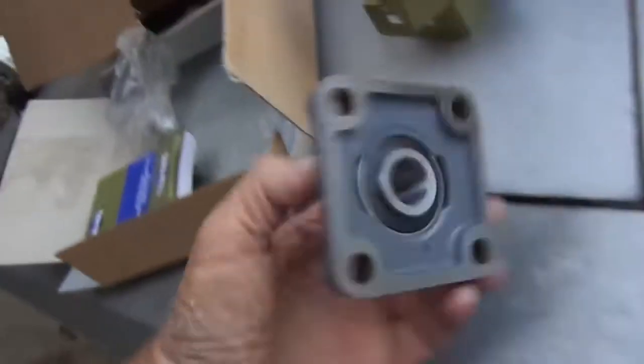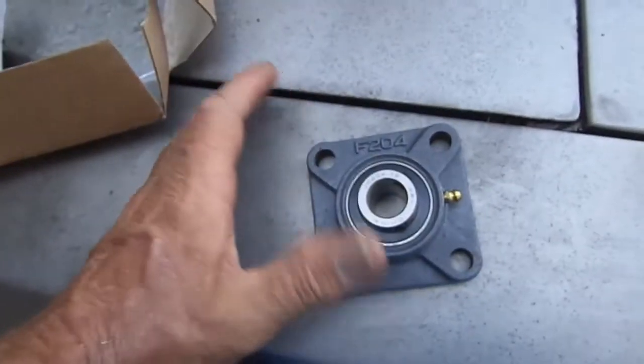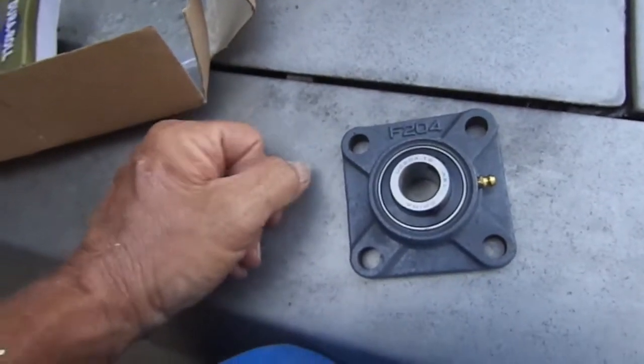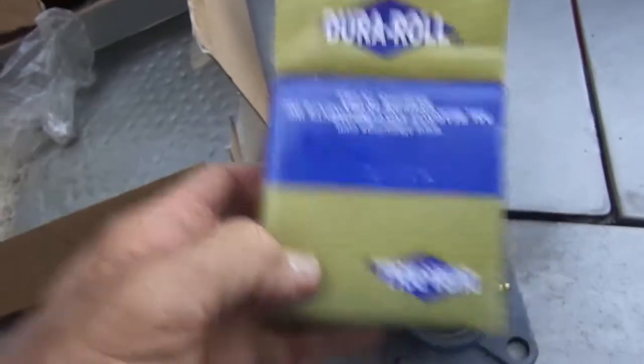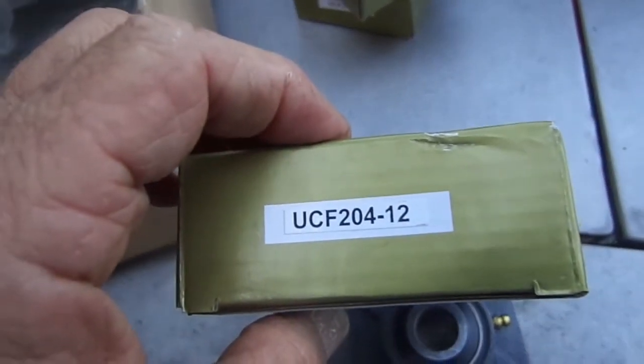These are high speed bearings here. These are supposed to hold up to high speed, hold up to 3,600 RPMs or more. So that's why I got them. There's a number right there if you want to see it.